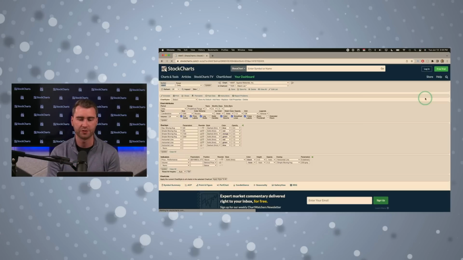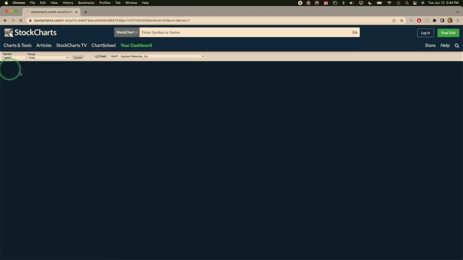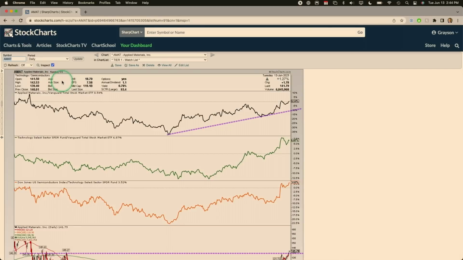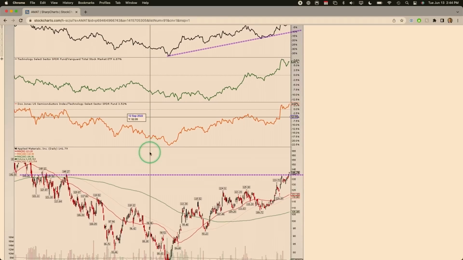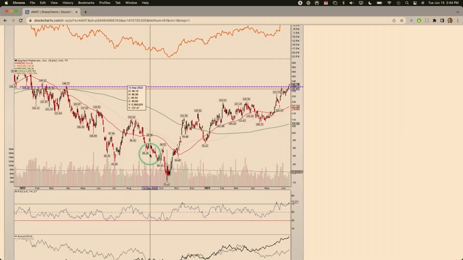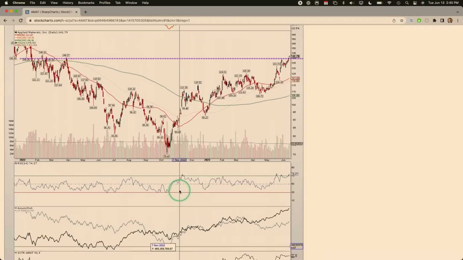So for me, when it comes down to picking a stock, we'll actually jump over here to the Sharp Charts workbench. One of my favorite features of this workbench is something that's kind of hidden for a lot of people over here on the left side. These are what we call style buttons. So I have quick access to different chart templates that I can quickly apply. If I want to look at a daily chart with all of the indicators that I ever would want to look at, that's quickly accessible from over here on the left. So this actually brings in a couple of other relative strength measures so I can really drill into relative strength. Also brings in things like RSI, accumulation distribution, and the scooter line down at the bottom.